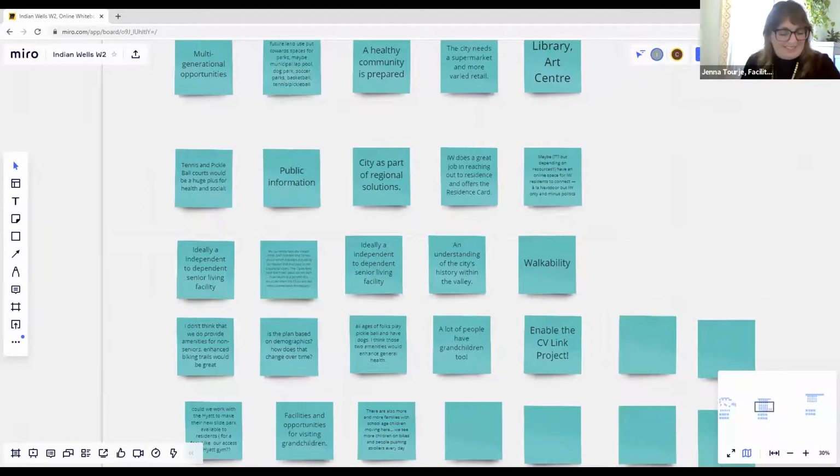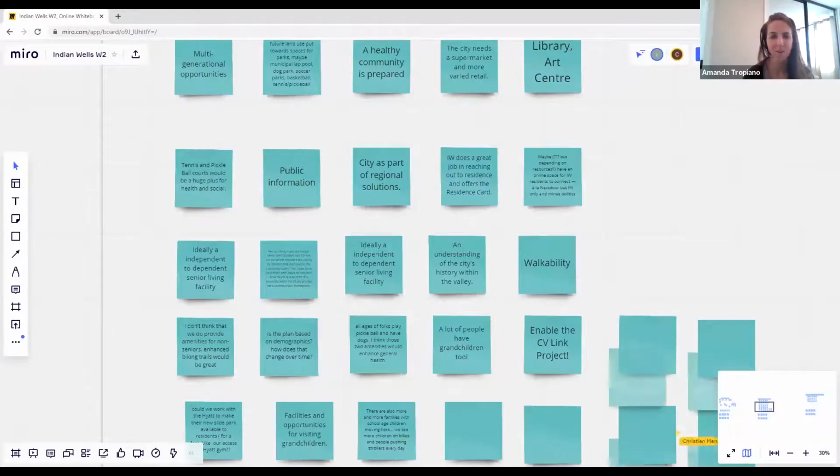Yeah, one of the ones said early on about a healthy community being prepared really I thought was interesting, because I think that hits on some of those interrelated ideas you brought up earlier. You could be prepared economically, you can be prepared to address climate change, you can be prepared to plan for housing.